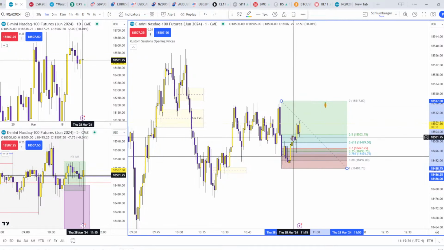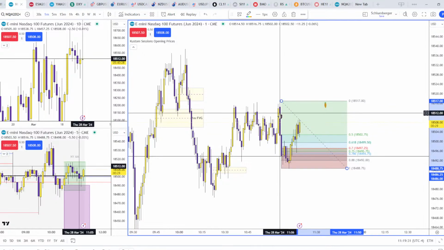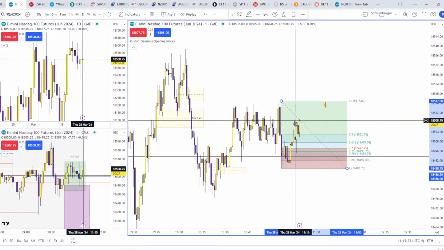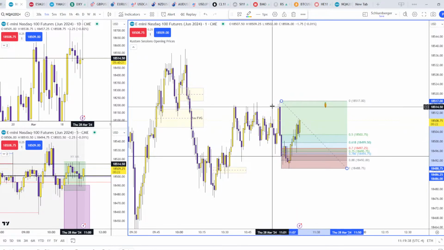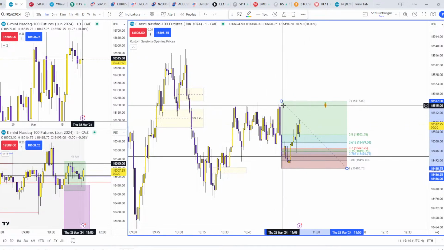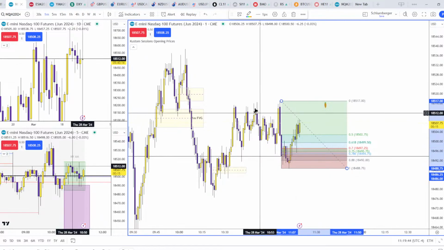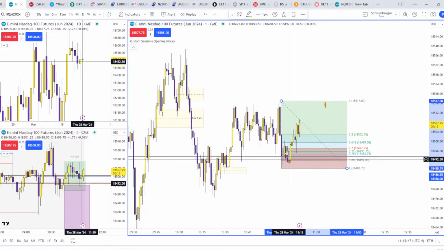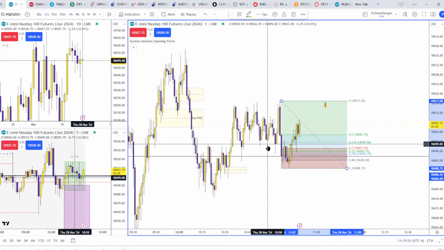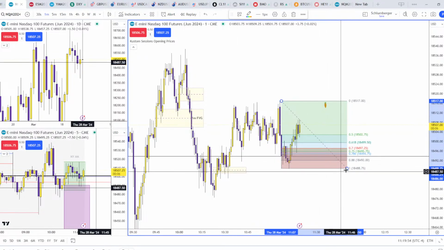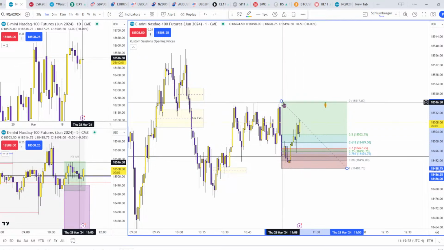You've made yourself some money, and you're in a tight little range, and you're right in an array, which is a breaker, the mean threshold of a breaker. Pay yourself at the mean threshold. Slam that sucker right up against break even. If it runs for the rejection block, pay yourself again, and pay yourself again. And you've just traded inside a consolidation from premium or discount into premium off of a reversal that happened right here and here. Does that make sense? Hopefully that makes sense to you guys.